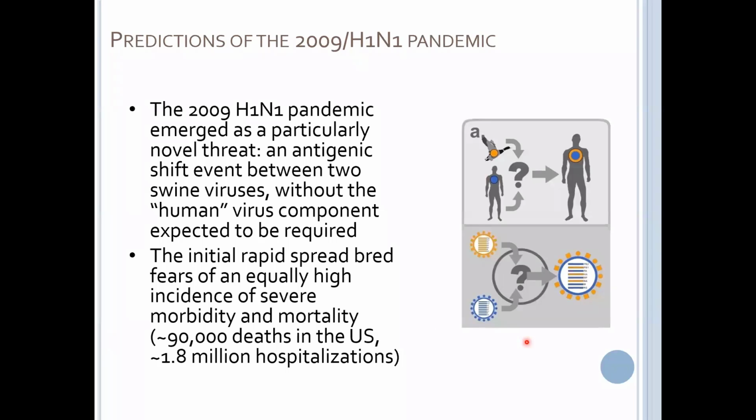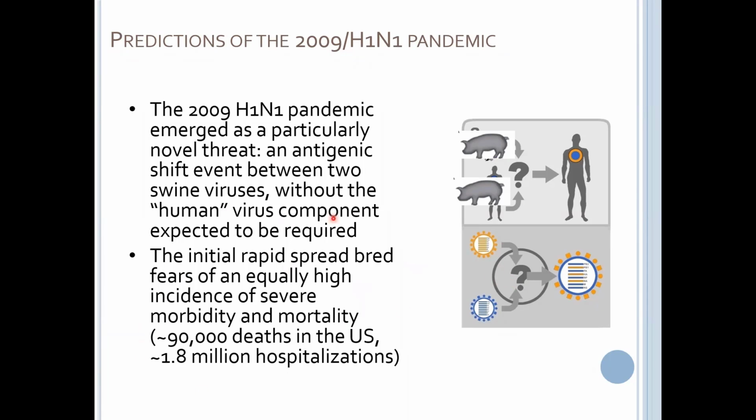But what actually happened in 2009 was something very similar. We had this genetic shift event, but it was surprising because it was an antigenic shift between 2 swine viruses. And the theory before, we wrote this review before 2009 came out, was that one of the viruses in any antigenic shift had to be a human virus. In contrast, in 2009, we had these 2 pig viruses that had been circulating with humans for a very, very long time, and all of a sudden they created a new virus.